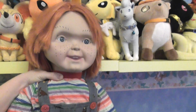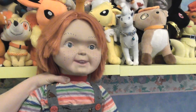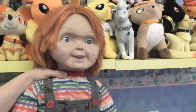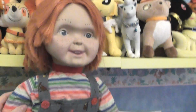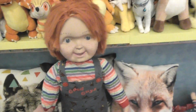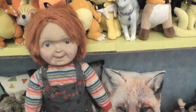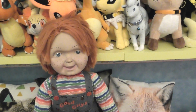But this doll now has the problem that it gets extremely expensive off eBay, so try to get yours somewhere where you can have a deal that you actually approve. Otherwise, you're going to spend way too much. Don't worry, you can spend something on this doll without regretting it. But that's the problem of eBay resellers. The way that business is done is barely fair. So don't expect this doll to be cheap.